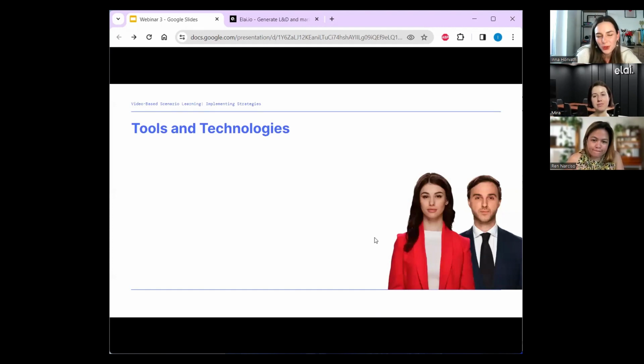Let's talk a little bit about tools. So, speaking of scenarios, they do require hard work, especially if we are talking about branching scenarios. What you can do to help yourself to save some time is, of course, ChatGPT. I'm sure that no one has been surprised by this point. And this is something that many people use on a daily basis, and it's clear why.